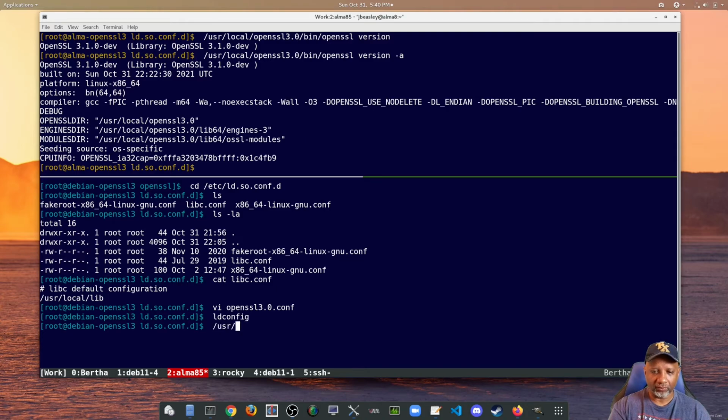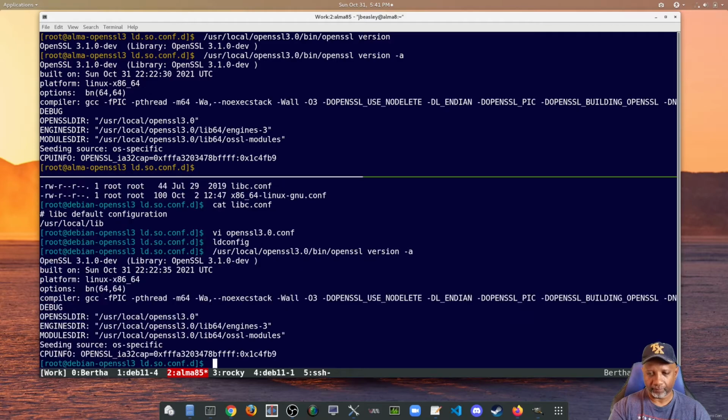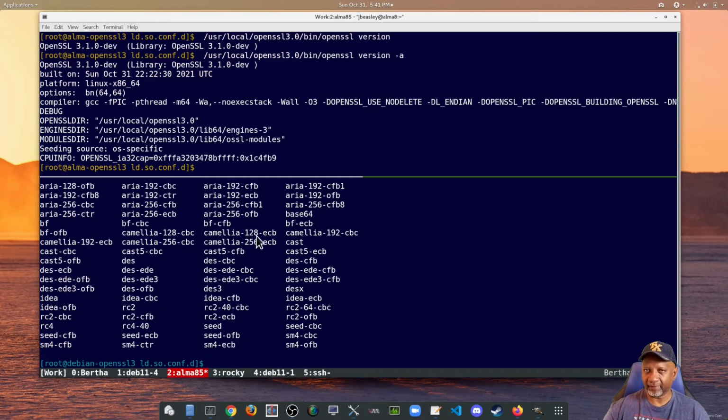You run /usr/local. Oh, it's in bin. You get the same results. So you can now start using the newer version of Openssl, and you can generate your certificates and CSRs and all that stuff the same way you do with any version of Openssl.